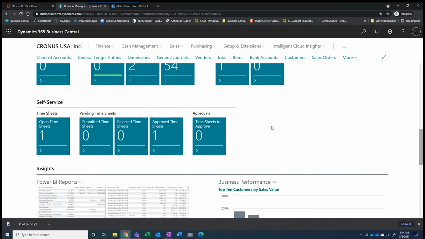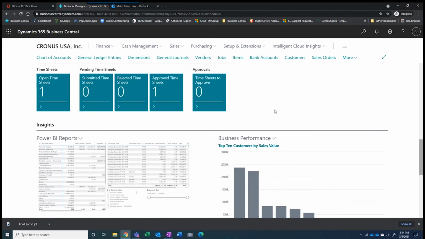In the past, a lot of times whenever dashboard changes were needed, that would be a programming request, or we would have to call your consultant and have them come in and do some magic behind the scenes that they never tell you about, and you wonder why or what they're doing. And this kind of puts the functionality right at the hands of the user, which is pretty cool.